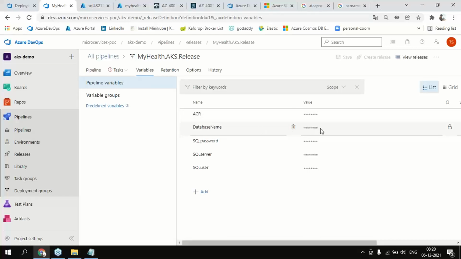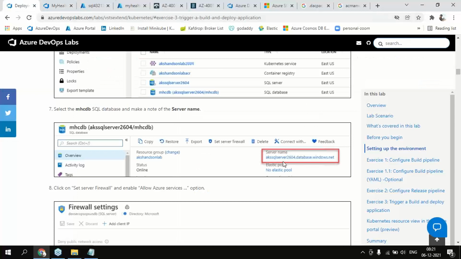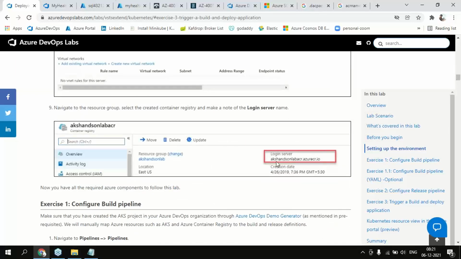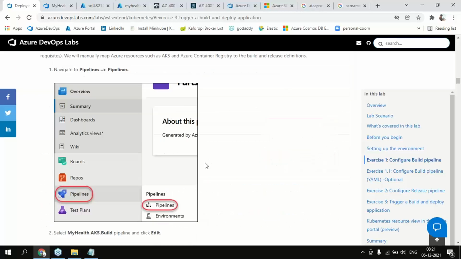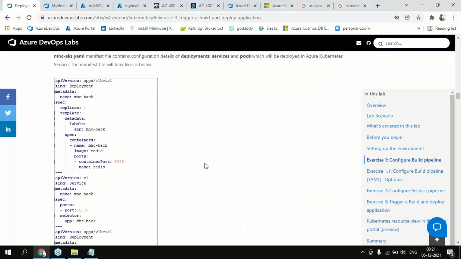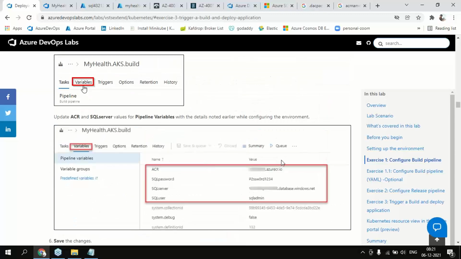For example, the SQL Server name means we have to provide this one, the windows.net. The AKS means this is .io.